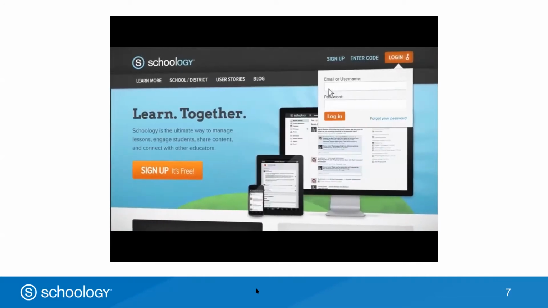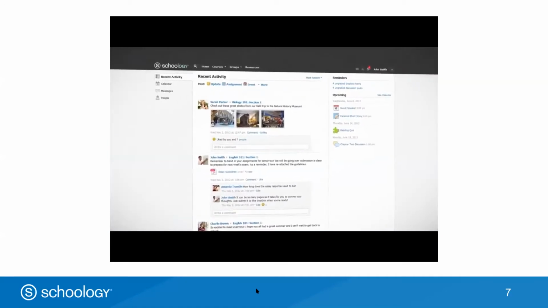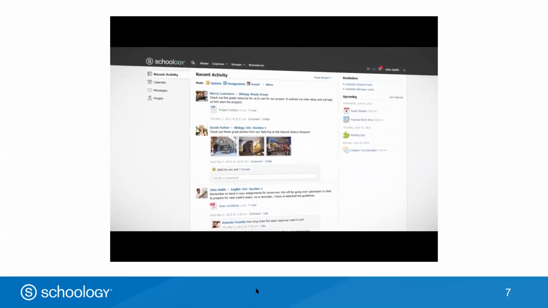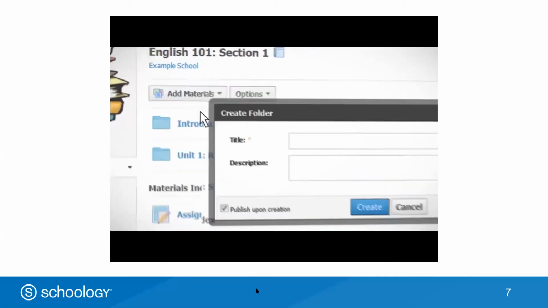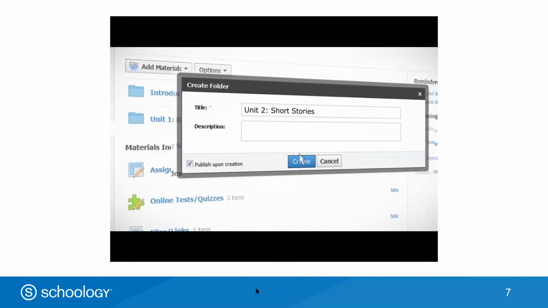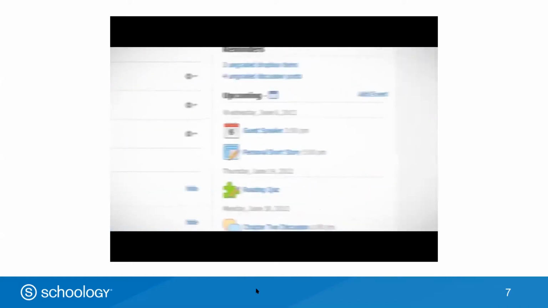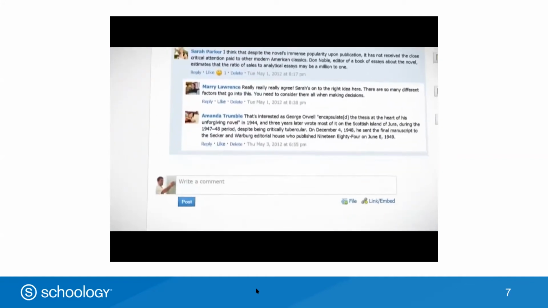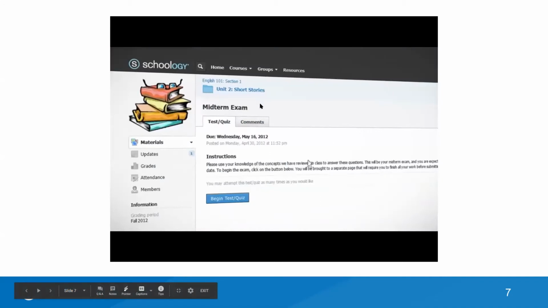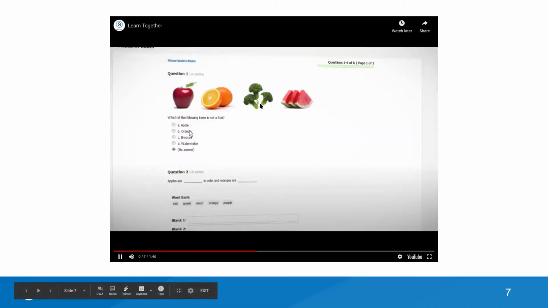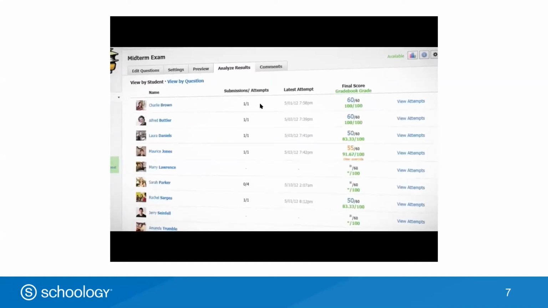Schoology streamlines your workload without slowing you down, so you can spend less time administering your tools and more time teaching, communicating, and collaborating. Schoology lets you organize your courses, post content for your students, and track due dates to easily manage your schedule. You can increase student engagement by hosting interactive discussions and grade your students on their participation. Your students can even take online tests and quizzes directly within the platform, allowing for immediate scoring and analysis.